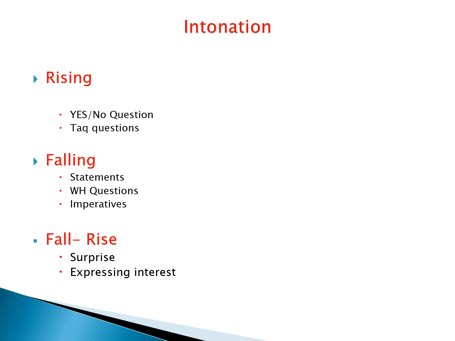At the same time, for statements, WH questions, and imperative sentences, we use a falling intonation. Winter is my favorite season. How did he pass the test? Keep your mobile phone in the pocket. All these sentences end with a falling tone. And finally, a fall-rise intonation is used to express surprise or interest. Really? Your dogs understand English? These expressions have a fall-rise pattern.